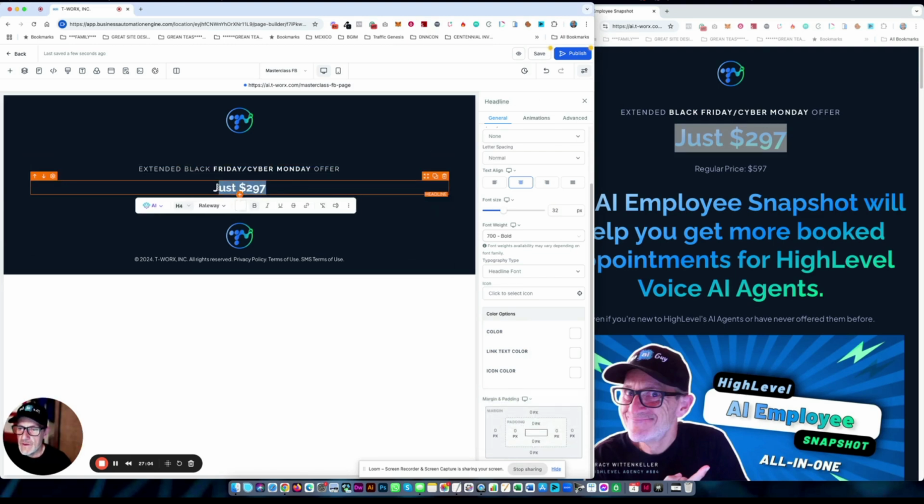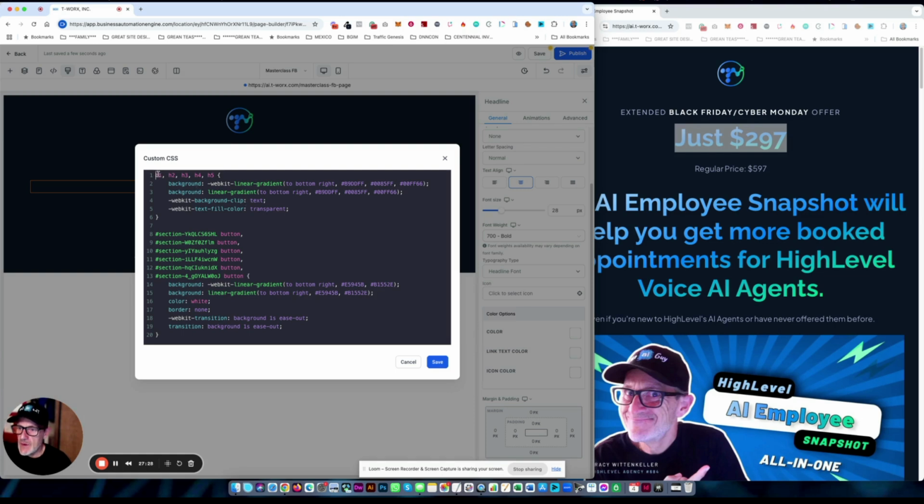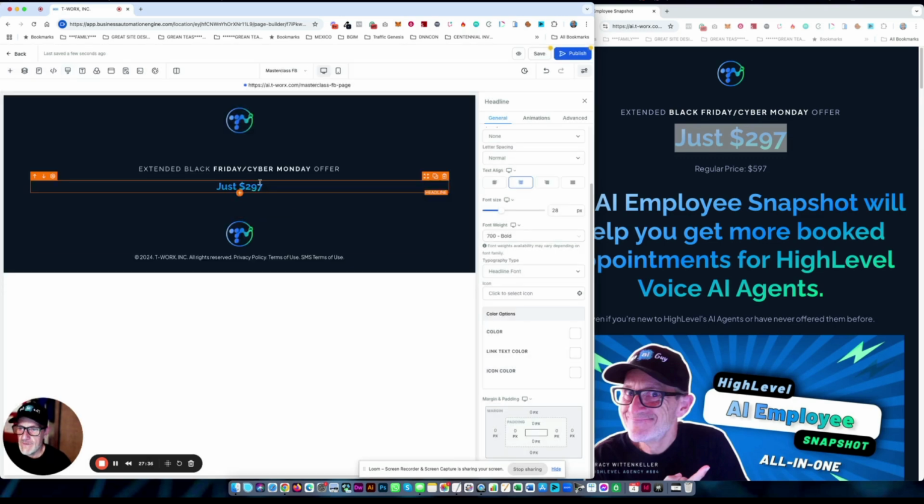And now you can see that when I highlight the text here, this is an H4. And you can see when I select the drop down for H4 here, where did my custom CSS go? I thought I pasted it in there, but let's do it again. Maybe I didn't save last time. Okay, so I want my H1s through H5s to retain this blue to green gradient here. So let me save this. Okay, there we go. So now if I highlight this, you can see in the drop down, all of my H1s through H5s will have the background gradient here.